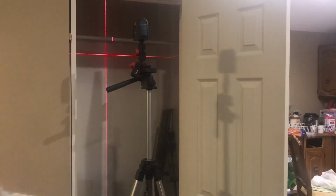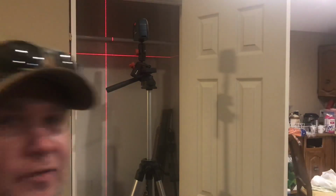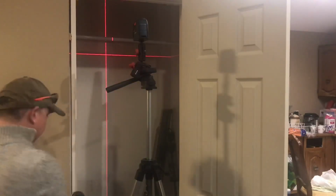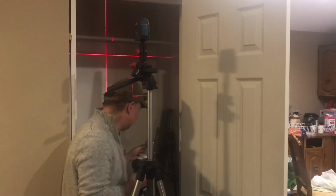So it came with little screws, but I'm going to use drywall screws. It came with like the silver screws, but you know what, just for a little bit extra reinforcement, I'm going to use the drywall screws. I don't know how well you're going to see this, but I'll show you when I'm done.